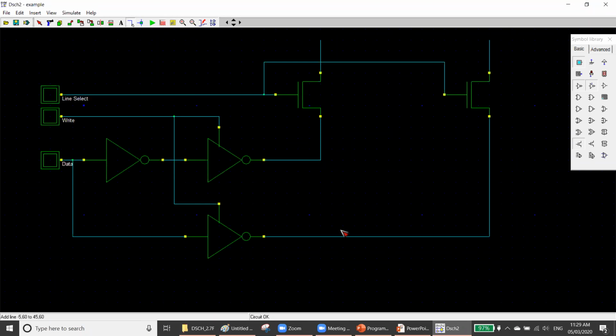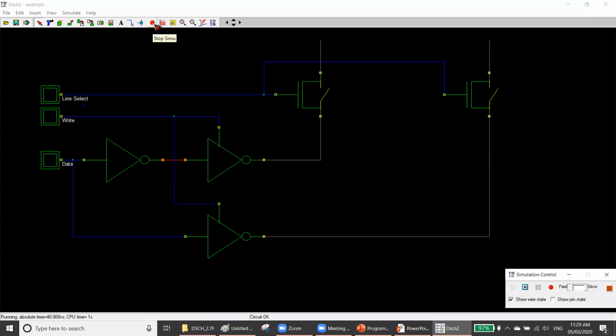But these 1s and 0s will not go to your SRAM unless you select the line. And these 1s and 0s will not go here unless you select the write. So let's see what is happening. See, these are gray, right? These lines are gray. This point is gray, this point is gray. That means no data will go inside your SRAM. Now here you want to write or you want to keep a 1. See, nothing happened. If you give 1 or 0, they are not changing because you are not enabling them.